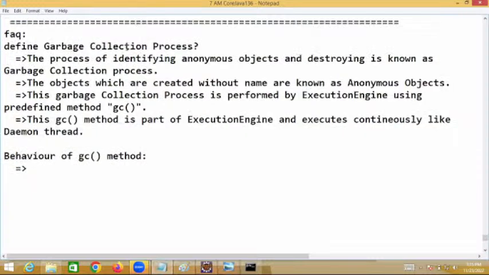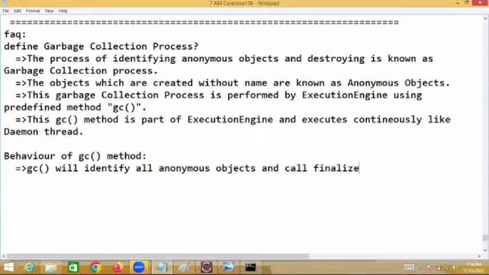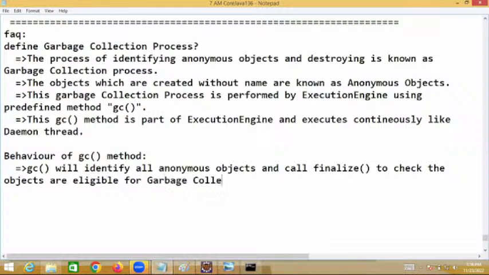The GC method will identify all anonymous objects and call the finalize method to check whether the objects are eligible for garbage collection or not.